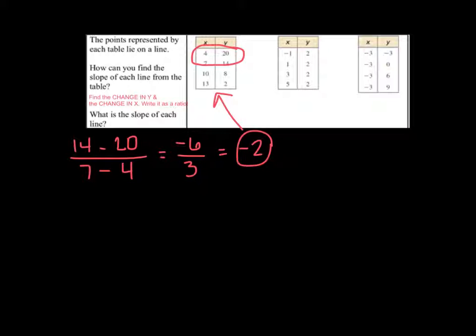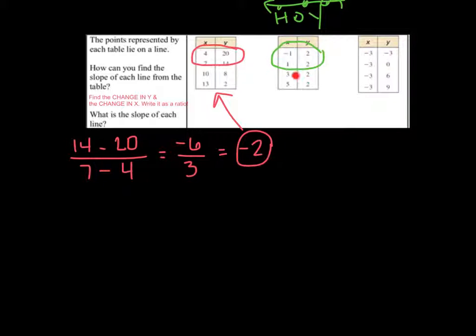Okay? All right, let's go ahead and look at the next one, because hopefully you're noticing that right here, all my y values are 2. So think about what that would look like. If I went to negative 1 and up 2 and put a point, and then I went to positive 1 and up 2 and put a point, and then I went to 3, 2 and put a point, that's going to wind up making a horizontal line. So you should be thinking, oh, that's HOY, which, if you know what HOY stands for, a horizontal line is going to have 0 slope.